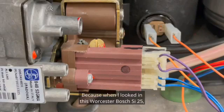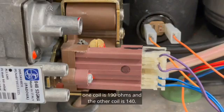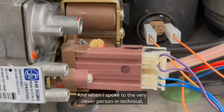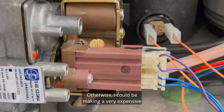Because when I looked in the manual for this Worcester Bosch SI25, in the flowchart, it said one coil should be 190 ohms and the other coil 140. And when I spoke to the very clever person in technical, they said, no, your serial number says it should be 190 on one coil and around 390, 400 on the other coil. You see, this is the value of phoning technical to know exactly. Otherwise, I could be making a very expensive and time-wasting call to the spares department.